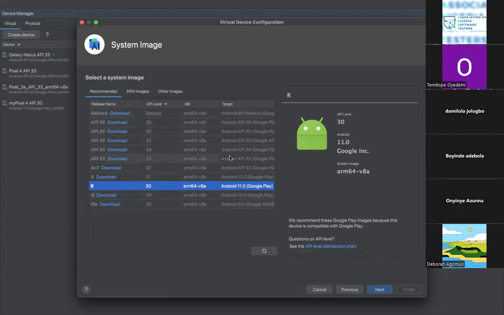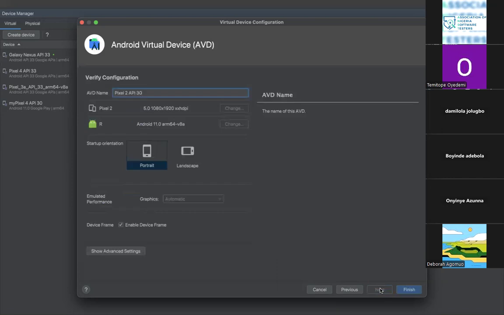We have Android API 34, Android 12, Android 11, 10, 9, and so on. So most of the time I just stick to the most common ones, right? I think 11 is more common. So I can just stick to say 11 here, and then we have next.